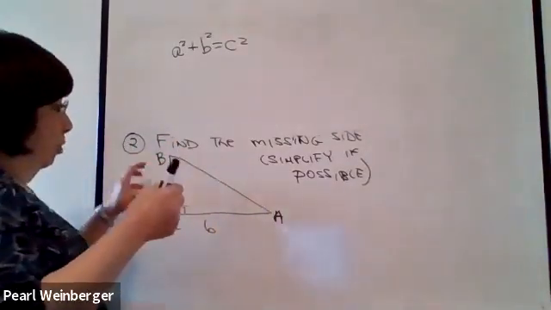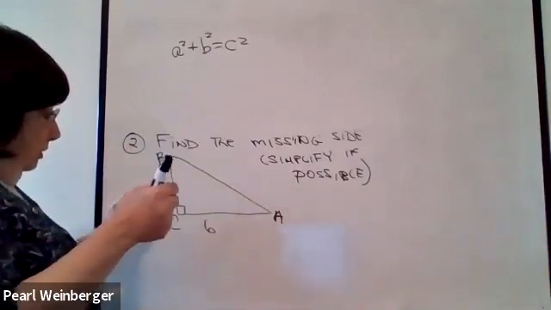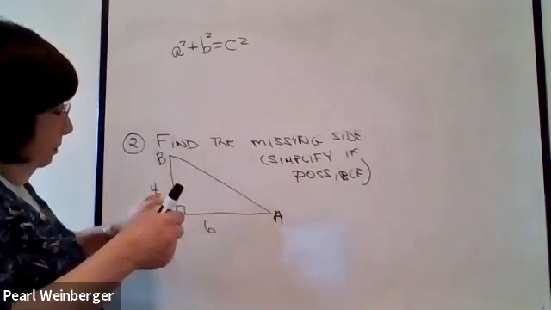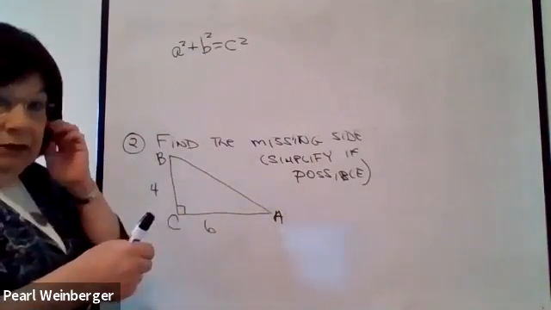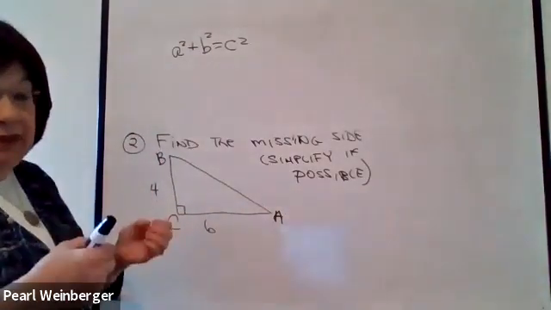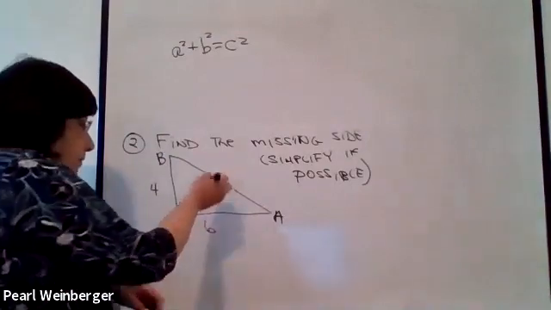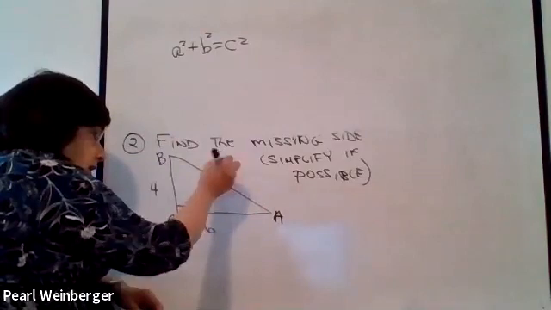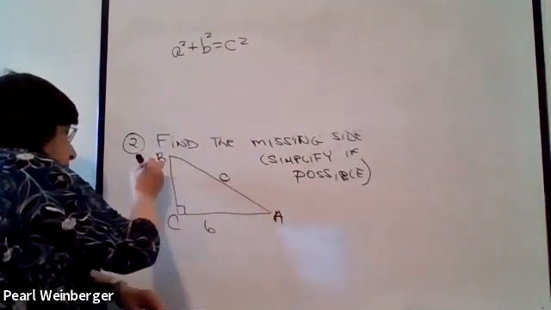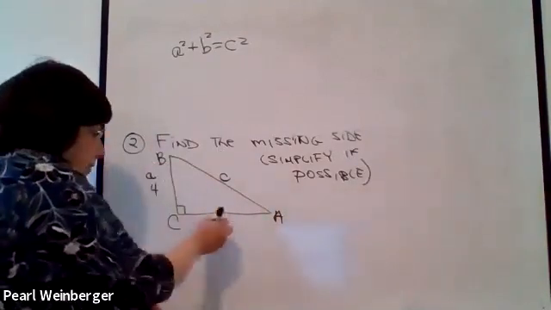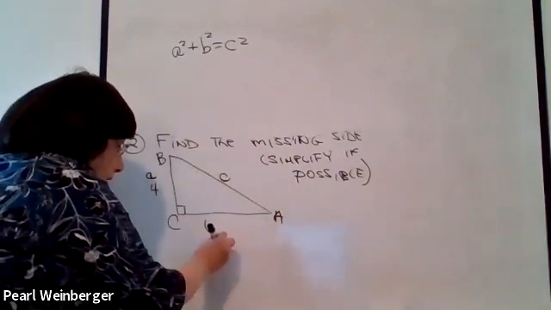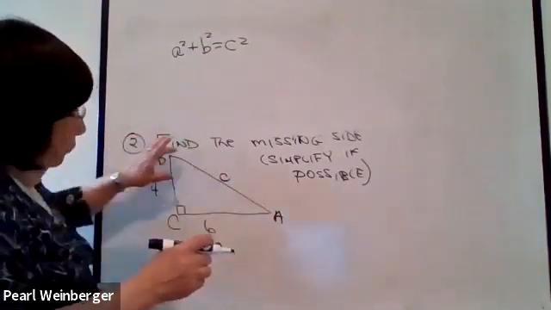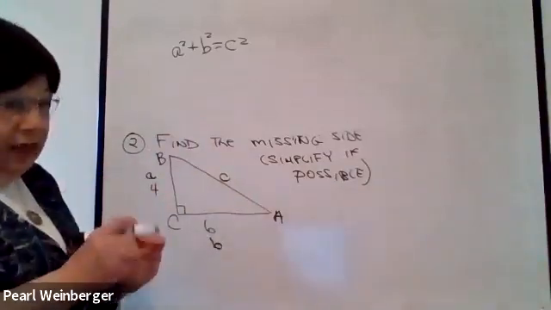Now, if you recall, the capital letters are the angles. The lowercase letters are what represent the sides. And they're across from each other. So this would be side C, this would be side A, and this would be side B. Again, we use capitals for the corners, for the vertices, for the angles.